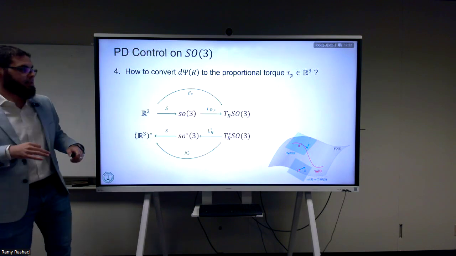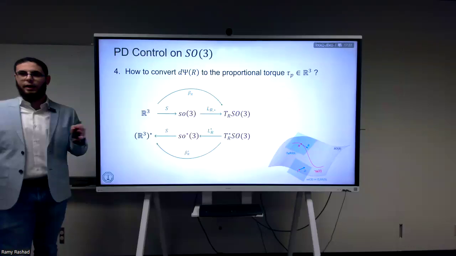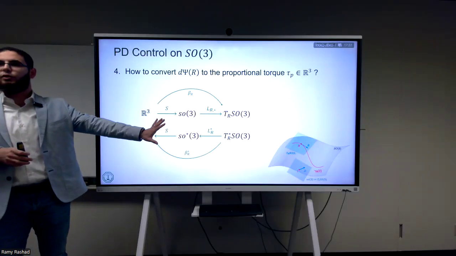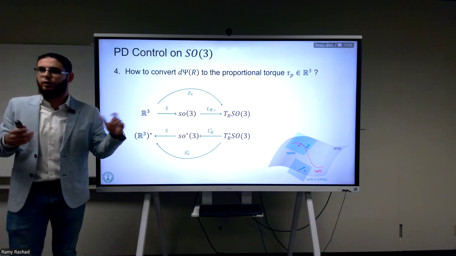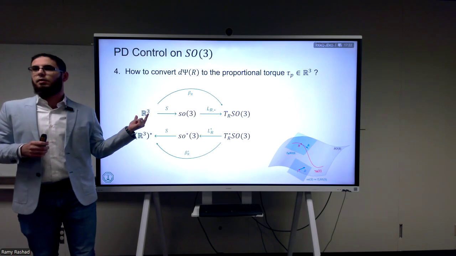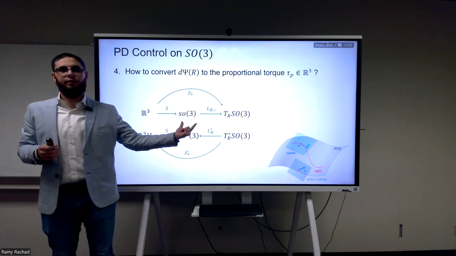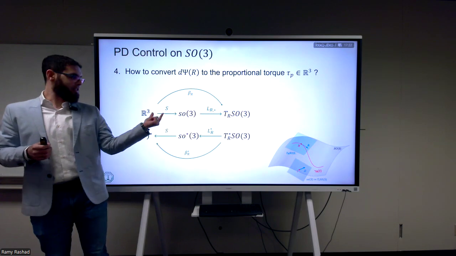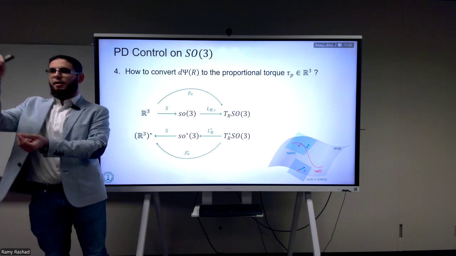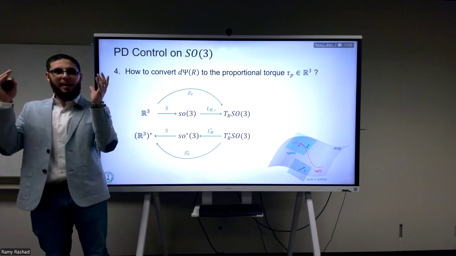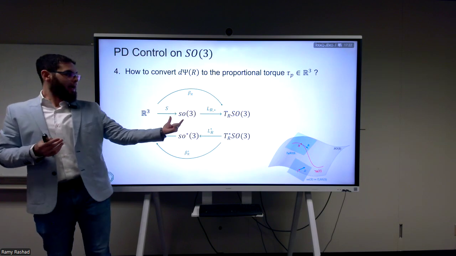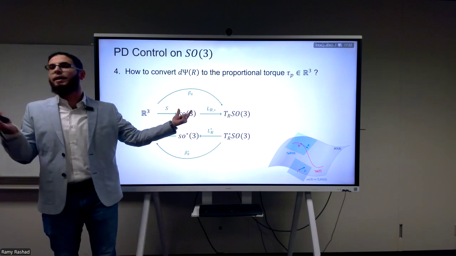We have three vector spaces that we can look at. And this is the geometric picture that is particular only to SO3, as the manifold we're interested in at the moment. If you give me any three numbers, I know how to transform them to the Lie algebra of SO3. How does this map look? This is S, the skew-symmetric form. Give me any three numbers, I can put them in a skew-symmetric matrix, which is exactly an element of the Lie algebra. And then give me any element of the Lie algebra, omega tilde, for example.